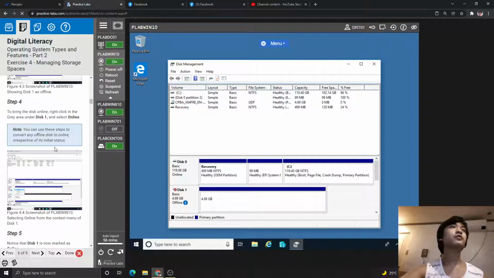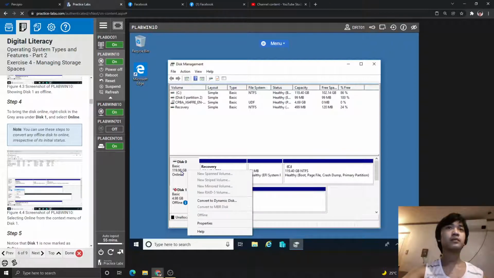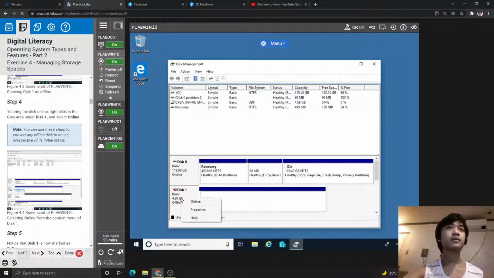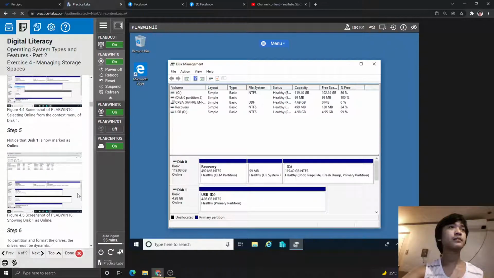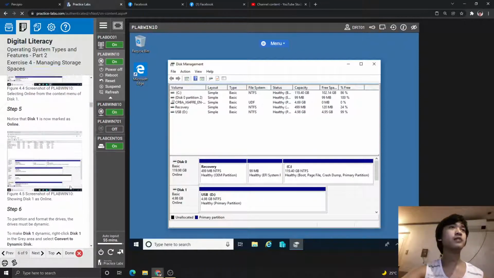So step 4, to bring the disk online, right click in the gray area under this one. Notice that this one is now marked as online.